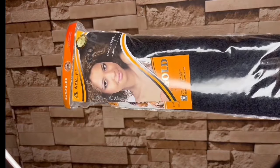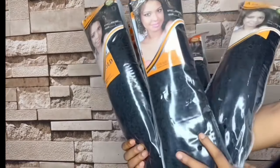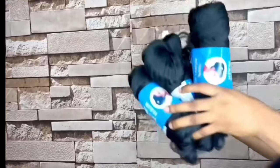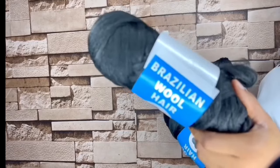To start off, we'll be using six packs of the Noble Gold Afro Twist or Mali Twist hair in black. You can actually use any kinky hair to achieve the same look, and you can find this in any shop that sells hair extensions. We'll also be using some Brazilian wool.